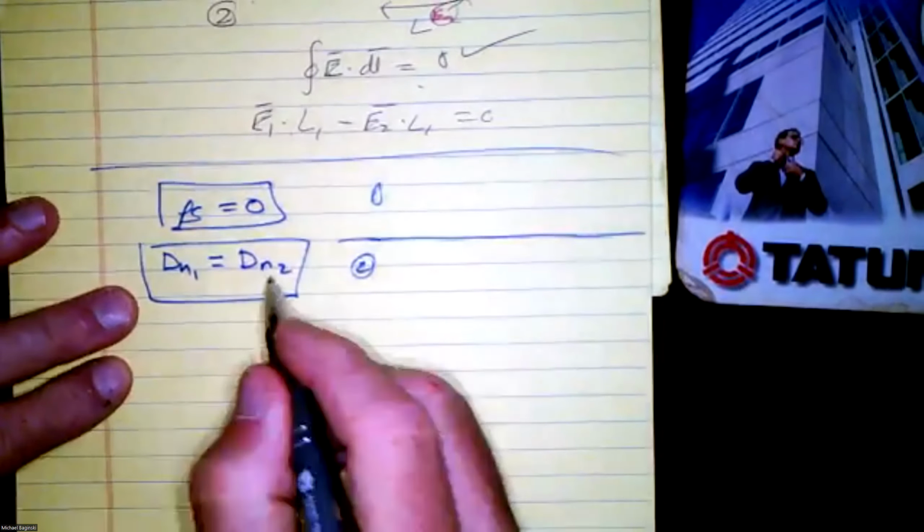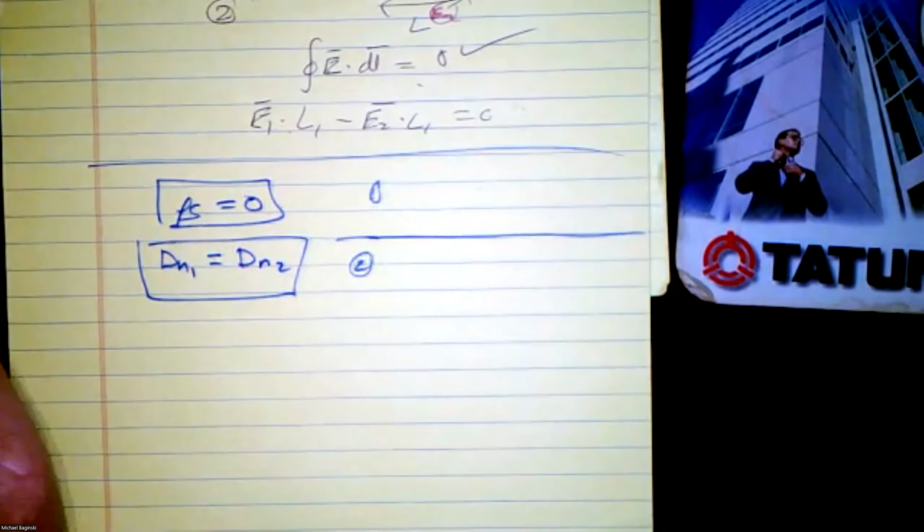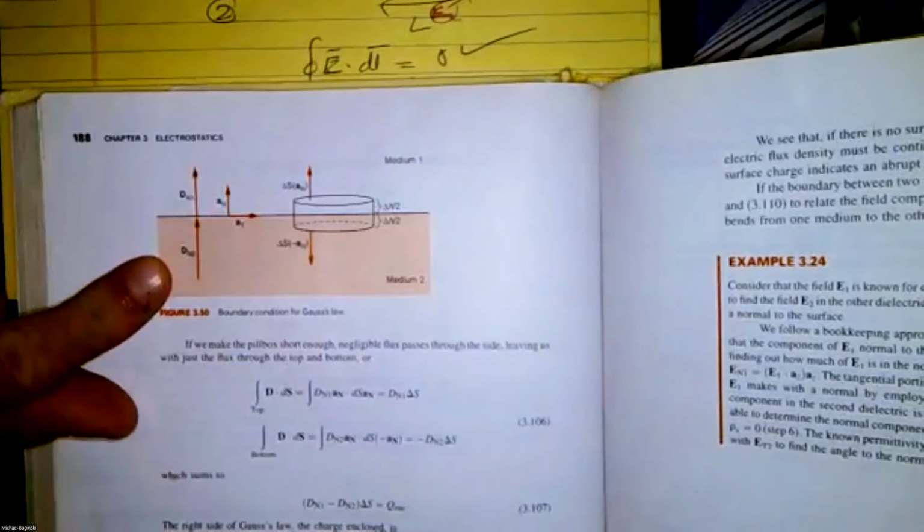Anyway, what it really means is this. If you had, now just imagine this, and this is in Dr. Wentworth's book. And I'll show you where it is because this drawing hopefully will be better than mine. This is on page 188 at the top. You still see how he draws this little tuna can above and below a surface, medium 1 and medium 2, or region 1, region 2? Y'all see that?